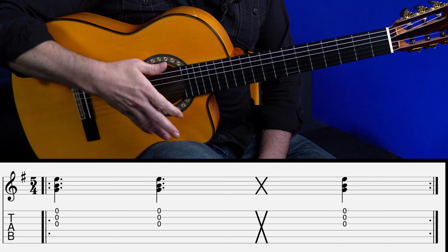Now let's do it with these very cool chords. So instead of playing the Andalusian cadence, which we do all the time, right? E minor, D to C to B. We're gonna go E minor, but play it this way. This is an easier way, much easier way, because I'm not barring, to play E minor. It's a great way. I love the way that sounds, and we'll turn it into a little riff later on.